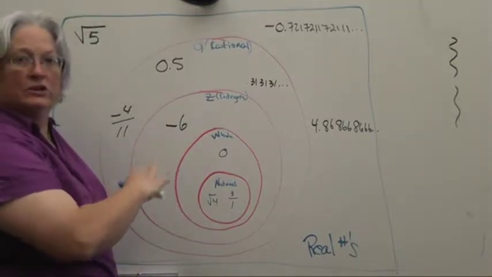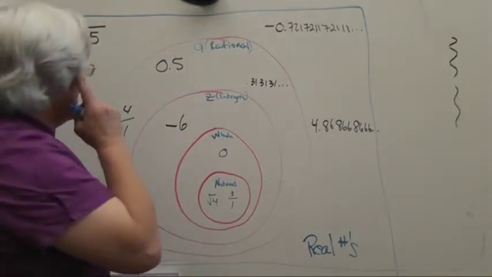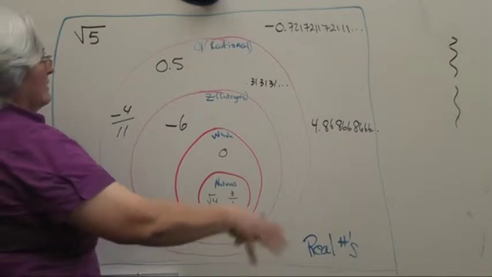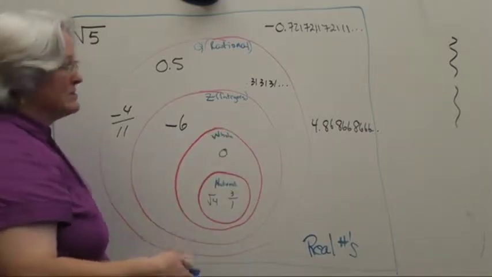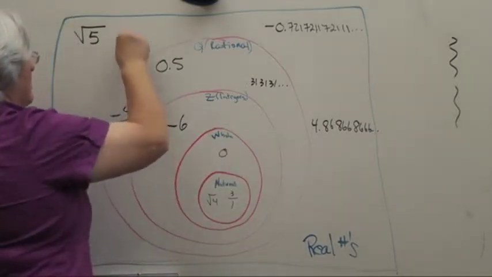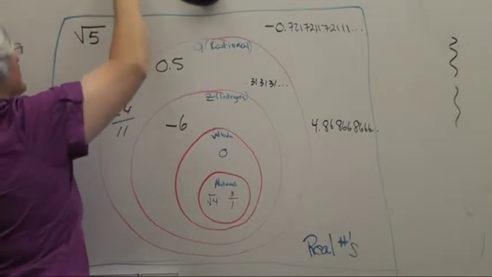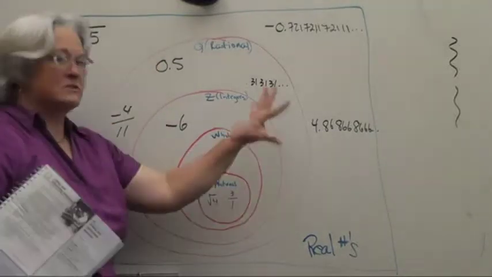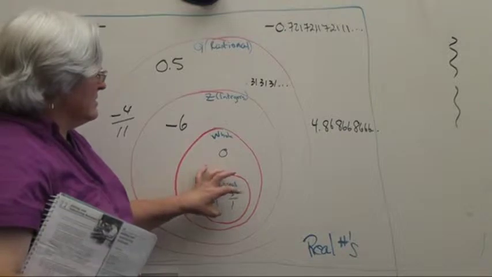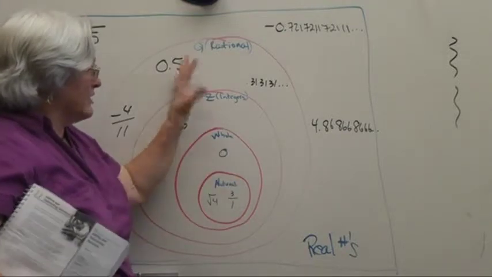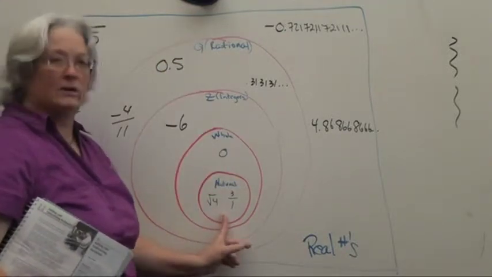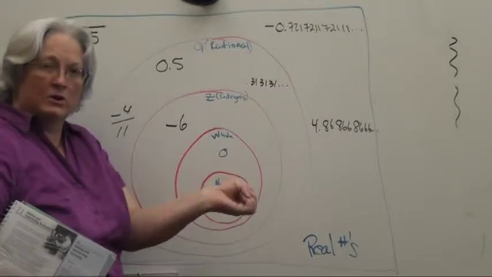Anyway, section 2.1 is what we're going over now. This is what they wanted you to do. They wanted you to recreate this diagram. Now, I think of a Venn diagram, and maybe some of you do, as the overlapping circles. But this is also a Venn diagram because circles are contained within each other. And the smallest circle in here is the most specific, the smallest group.